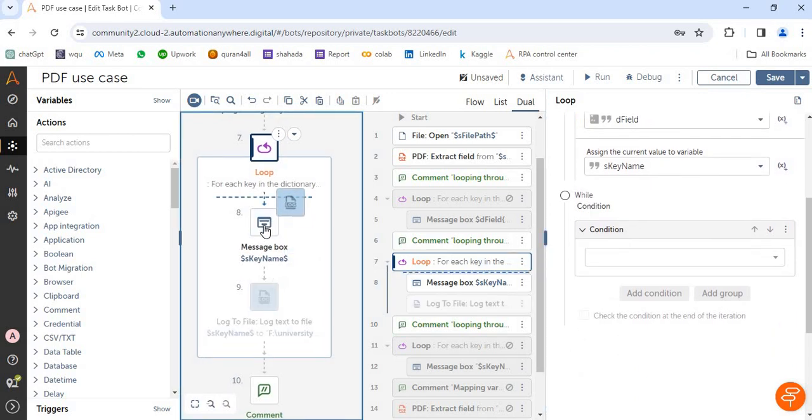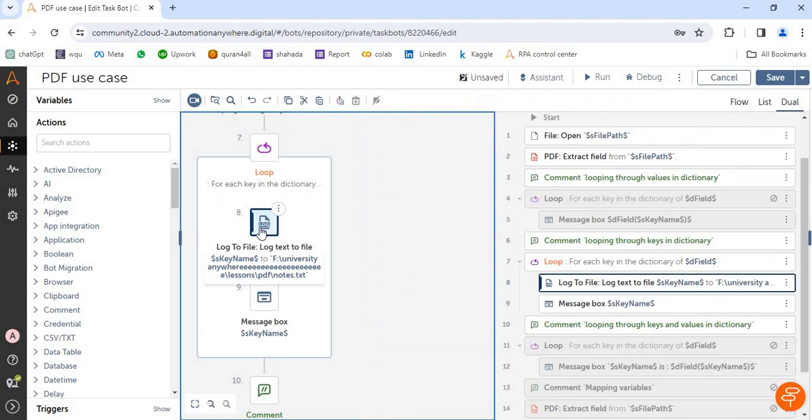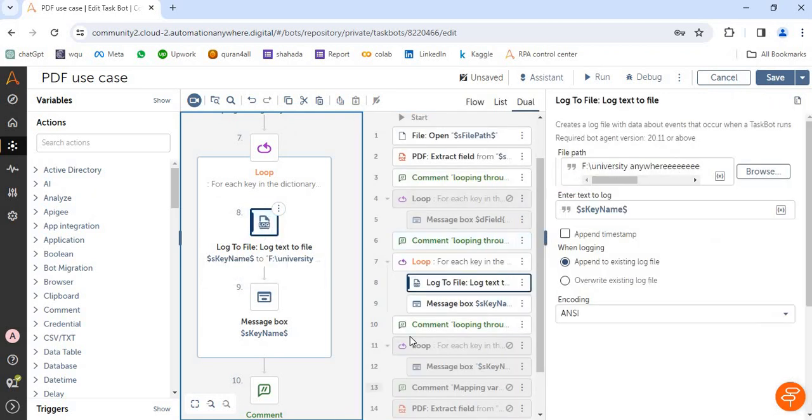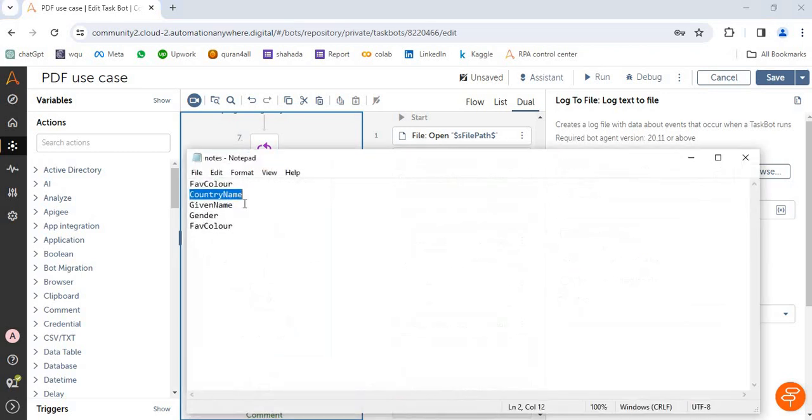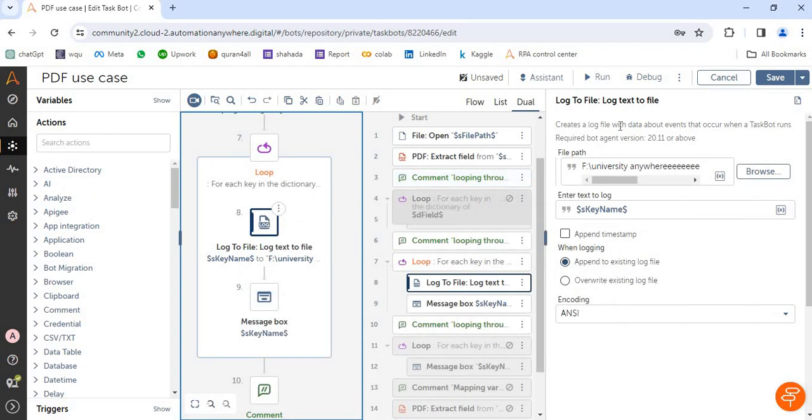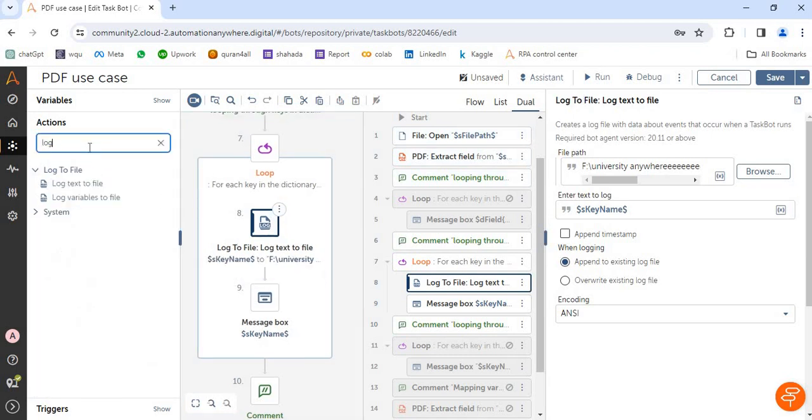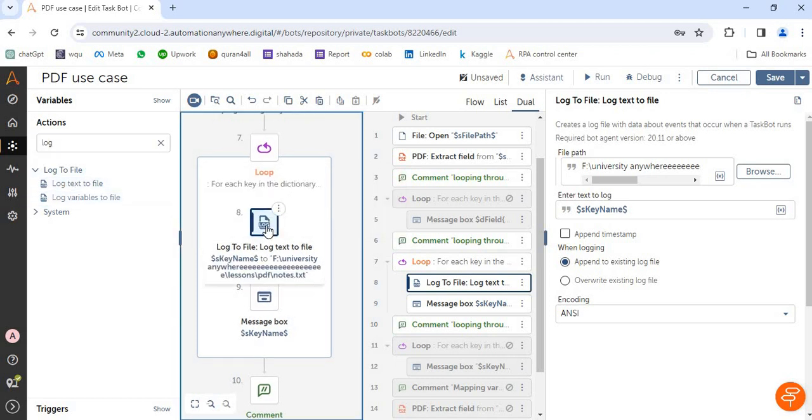But we did one thing here: I logged my text, or I extracted all the keys of the dictionary to a new notepad file, using the log to text file action. How did we do it? Just came here to the action and wrote log to text file and dragged it here.